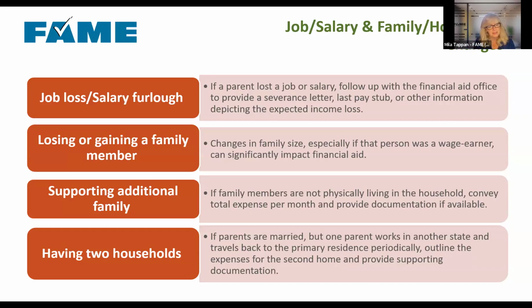But in some cases, let's just say one of the parents is living a distance away. So maybe they have an apartment in a town or a city a little bit further away because that's where their job was, and maybe that's where they live during the week. So they have the rent, they have food, they have travel expenses that may not be covered by work. In that case, again, they want to let the school know that so that the school can take that into consideration, because schools do want to understand what's actually happening with the family.